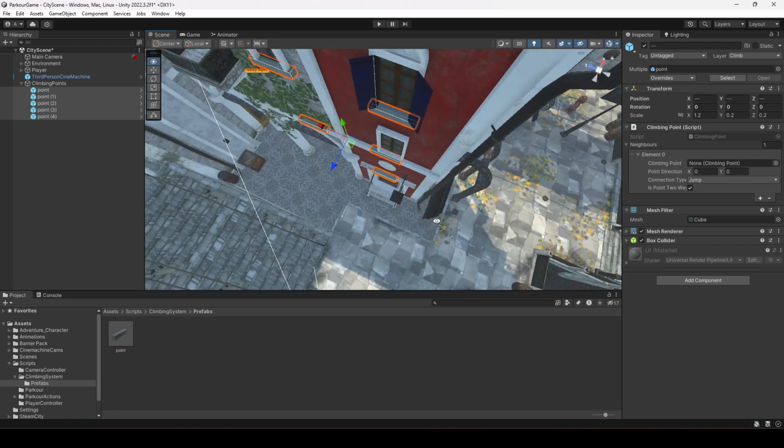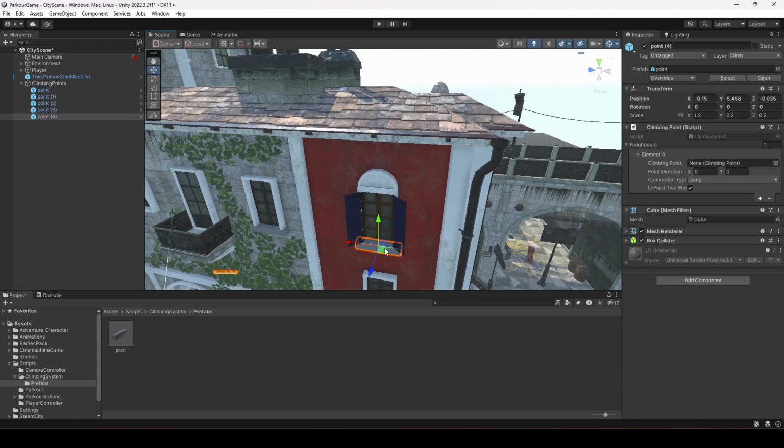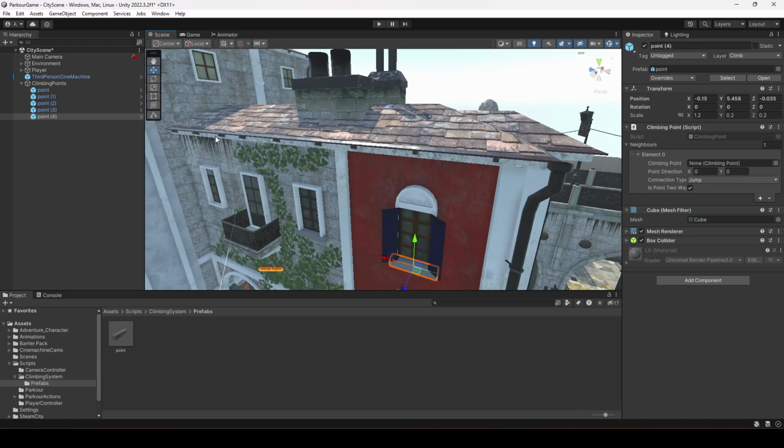Now we need to create a one-way connection as well. So if we select our last one, from here the player will jump to this position, and then from here the player will not be able to jump down. Right here we will then add shimmy actions.